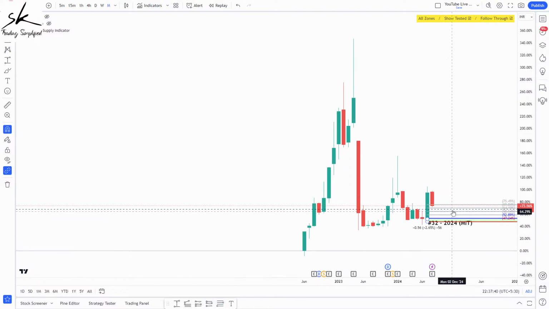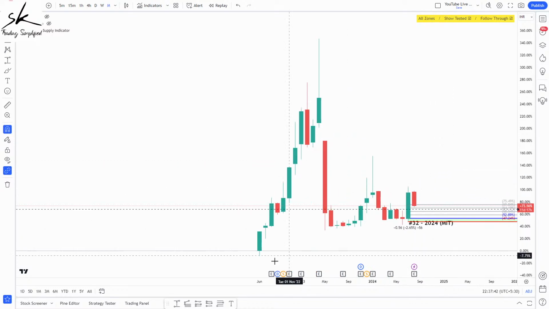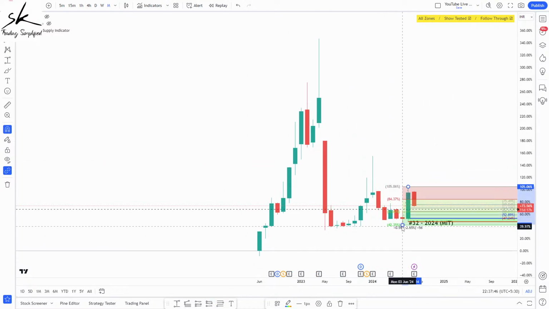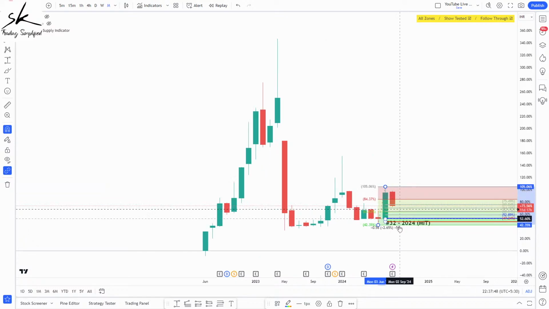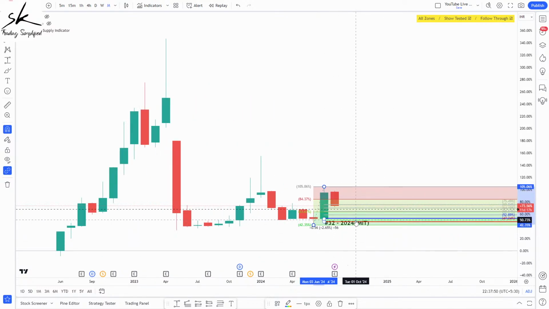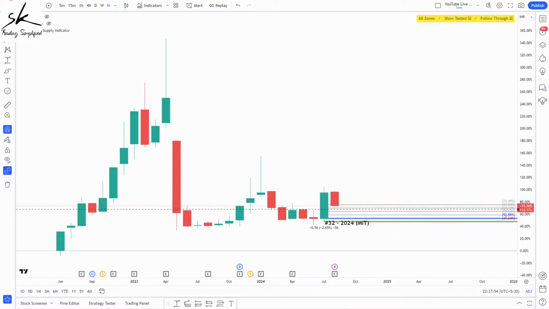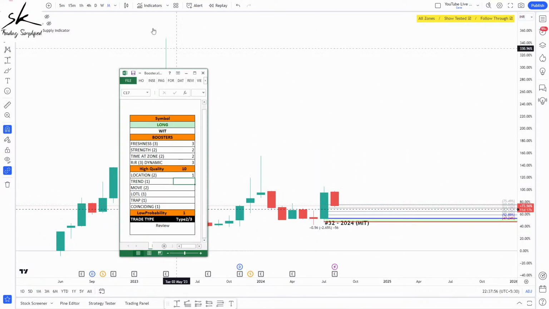In other cases, we were having demand, so we were using the pivot high as the reference point. In this case, we'll take both these as the reference point. So that's my recent pivot low, that's my recent pivot high. And based on that, we can see we are planning our trade at low of the curve location. So low of the curve is definitely a good location, gets a score of 1.